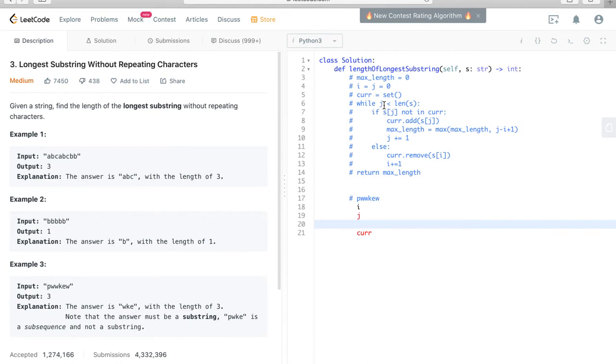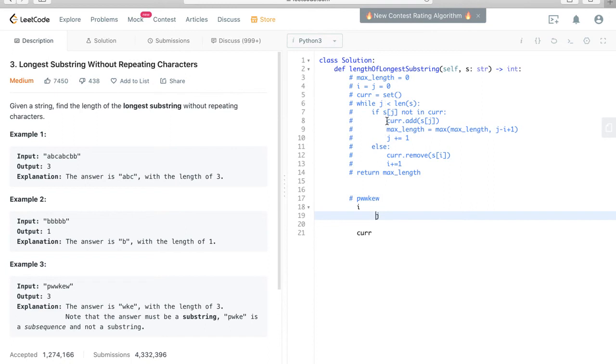And we are going to traverse j. j will first be at index position 0, and then we are going to increment it by 1 until the last position of the string.